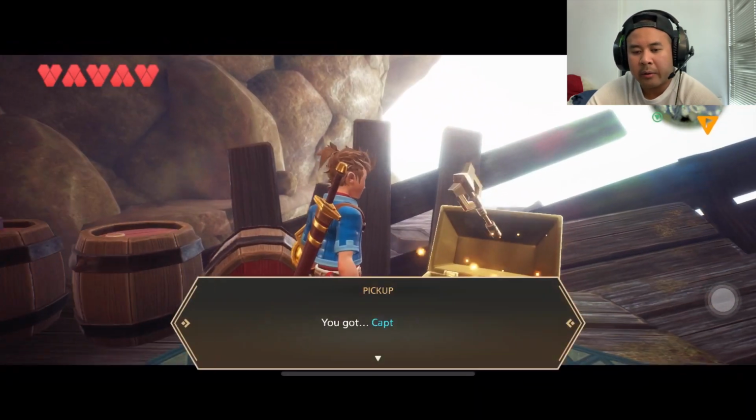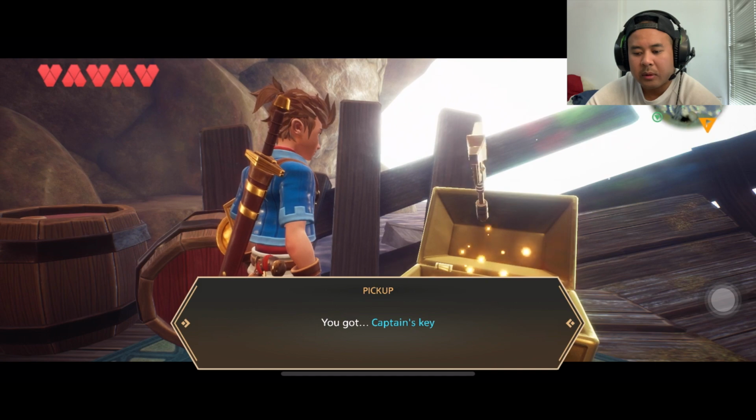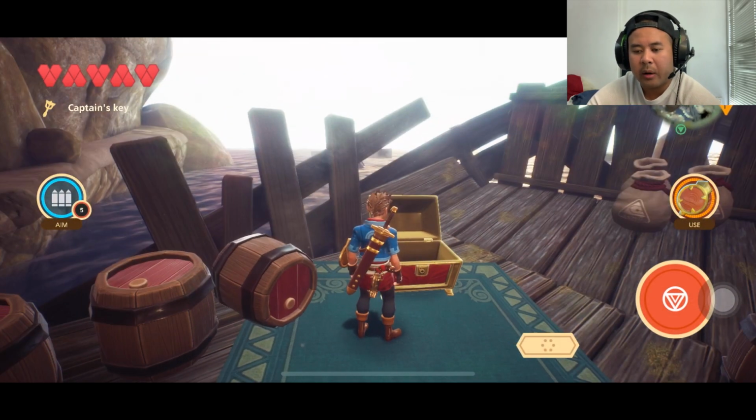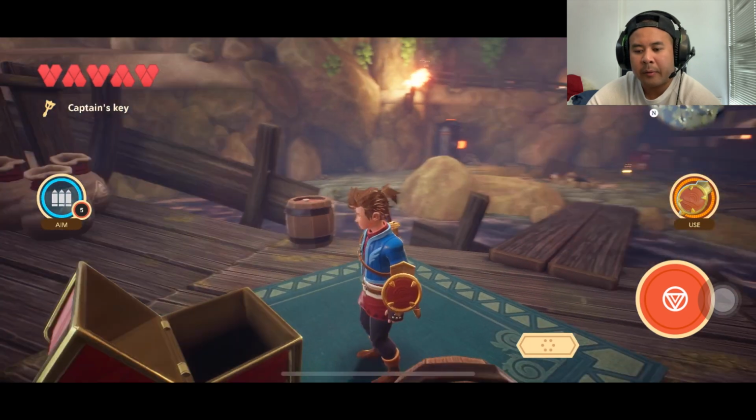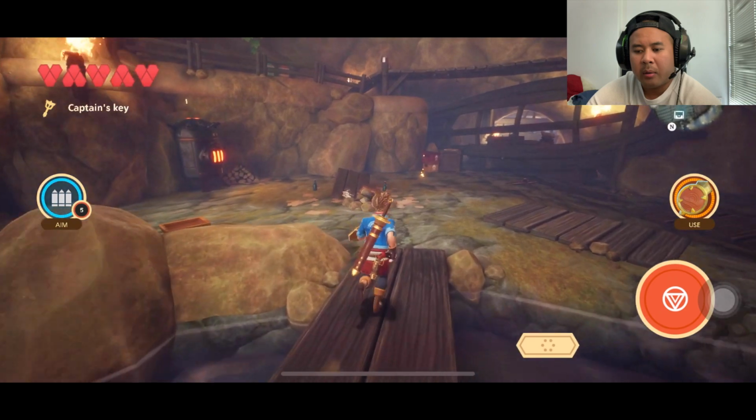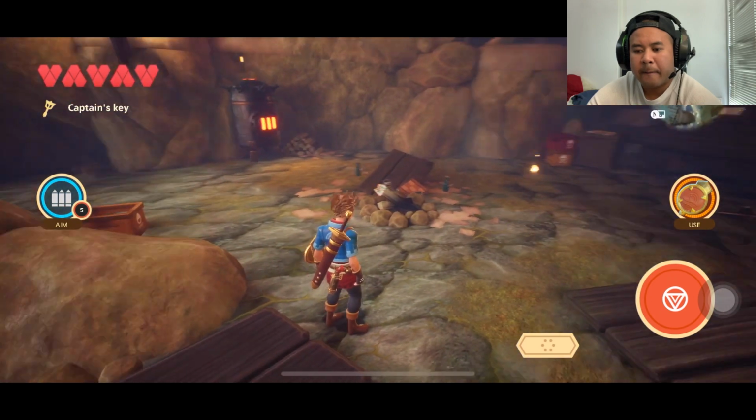Nice, guys, we found another key. We found Captain's key, guys. Alright, so this is the key that we've been looking for. We still, I believe, have to find a lockbox. So now we've got to keep it moving, guys.